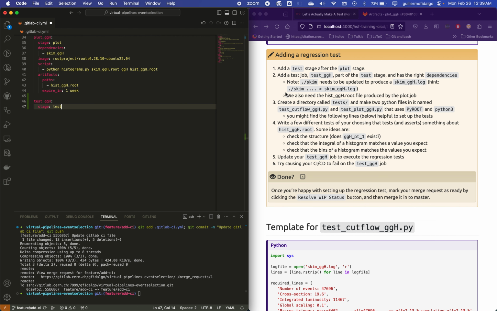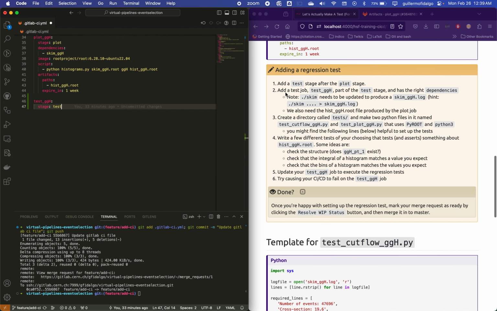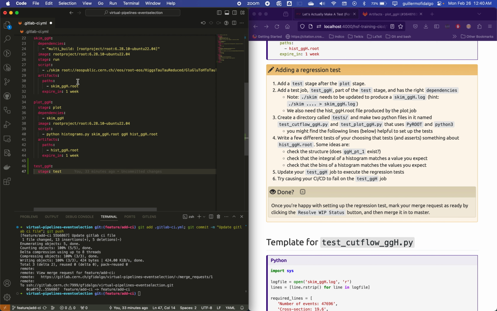It's telling us that we also want to capture the log file from this skimming step, and we also need the hist_ggh root file from the plotting stage.